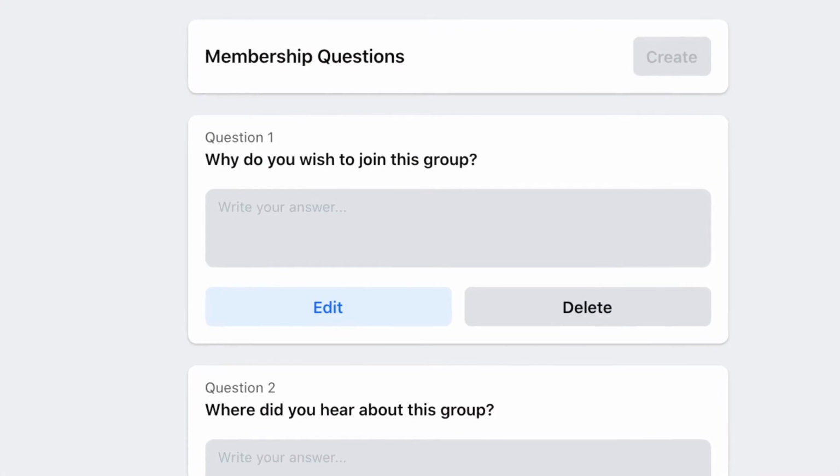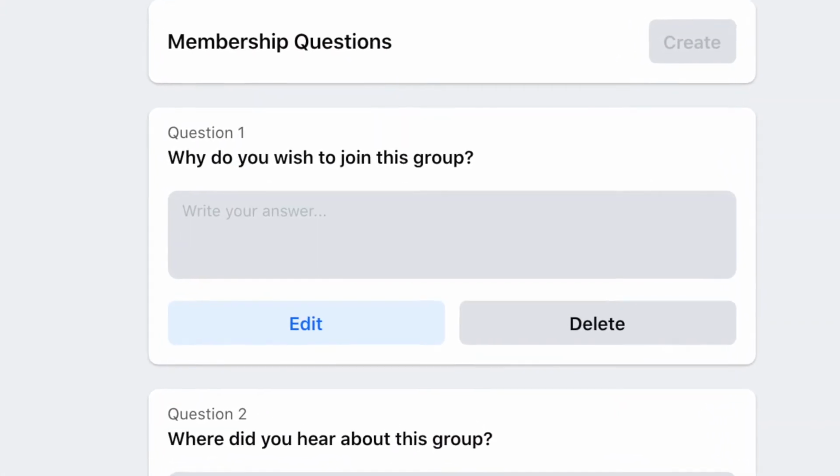The next consideration are private but visible groups. In other words, people can search and find your group as a listing for the topic they're looking for. However, they need to apply. And this allows you to discriminate against people who really don't care much about the topic or just joining groups for the heck of it.